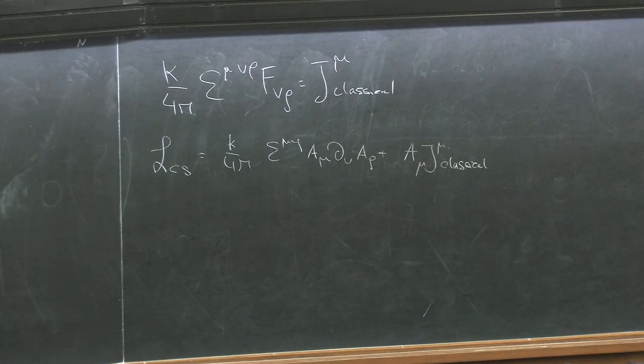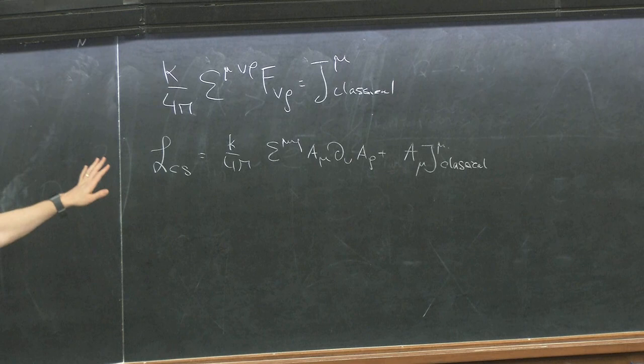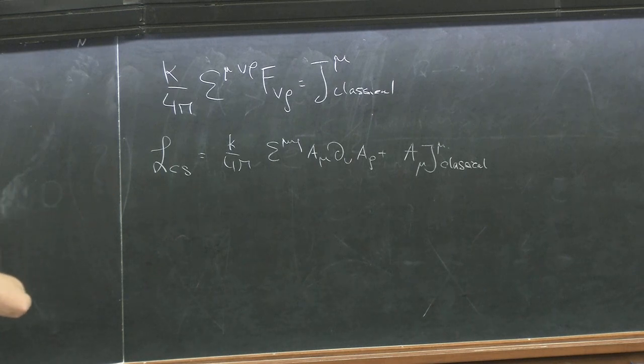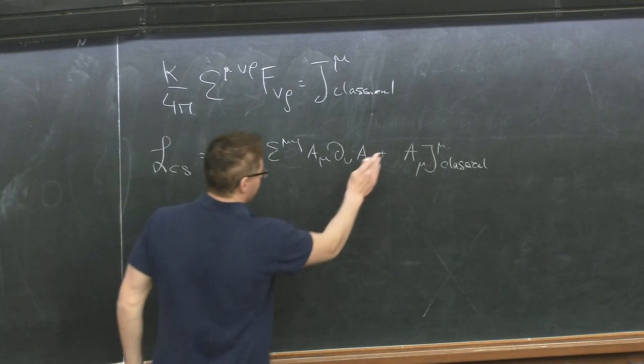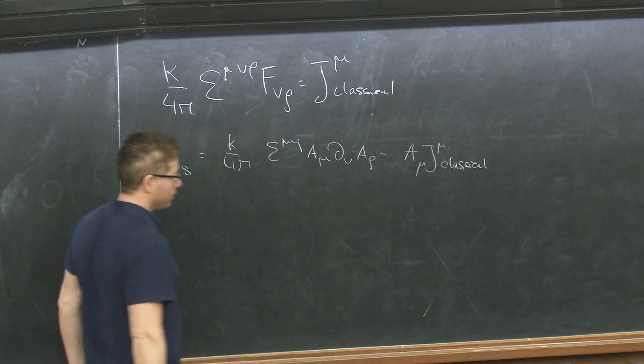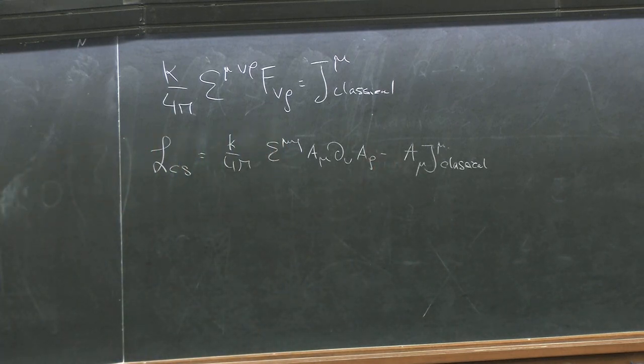Okay, so let's just understand the response of the Chern-Simons gauge field to electric charges, let's say static electric charges. Action. Yeah, there is some minus sign. I'm being a little bit schematic here, but it's not going to really make a difference, so I was a little bit schematic, thanks.